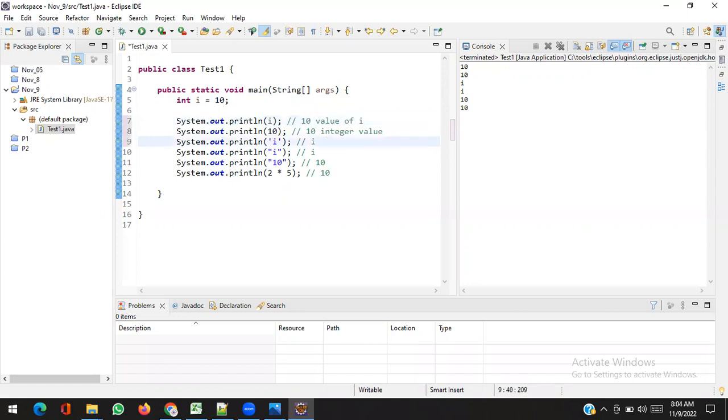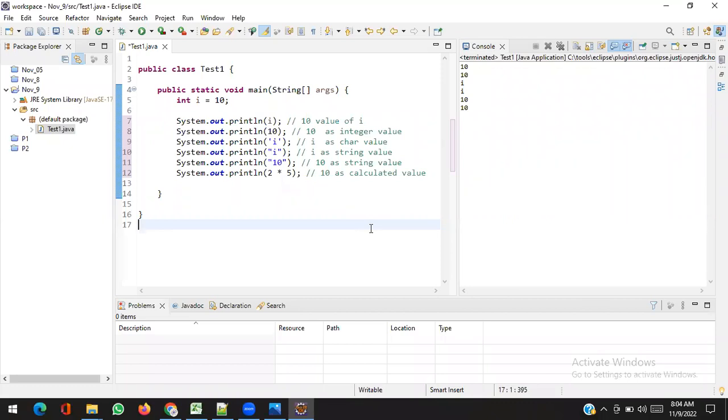Here, as char value, as integer value, as string value, 10 as string value, as calculated, ultimately value.